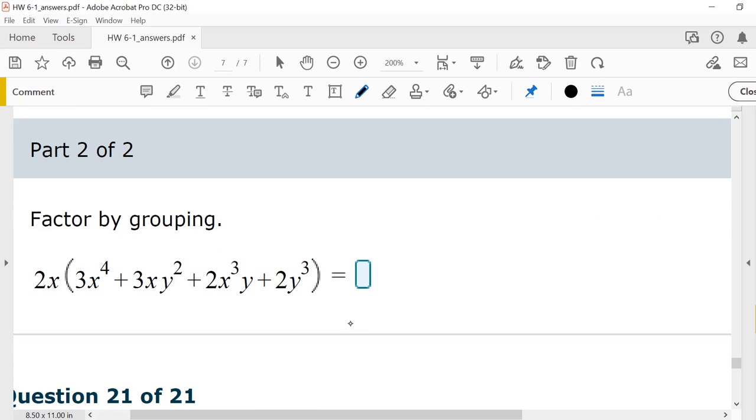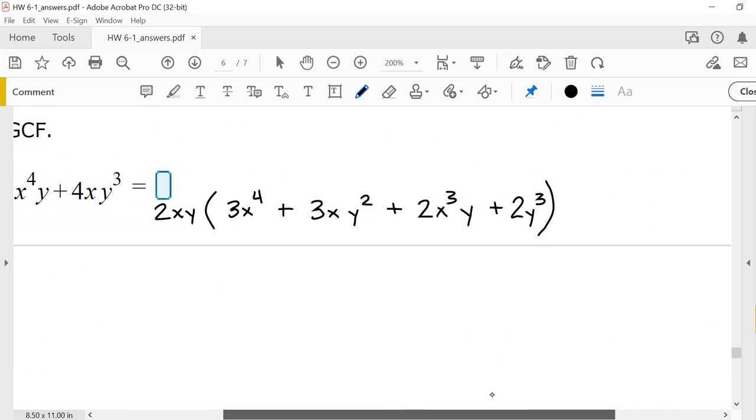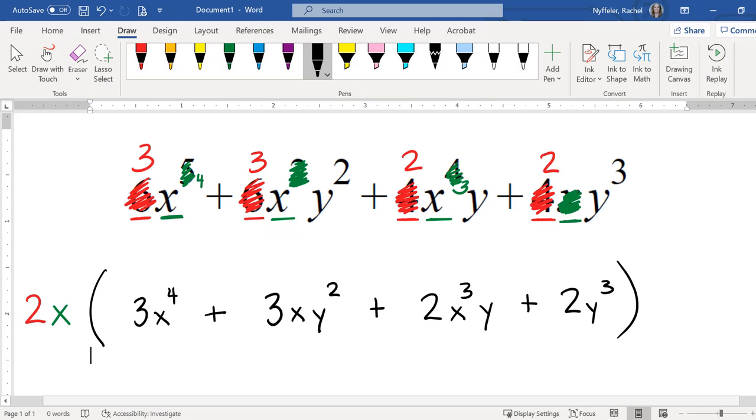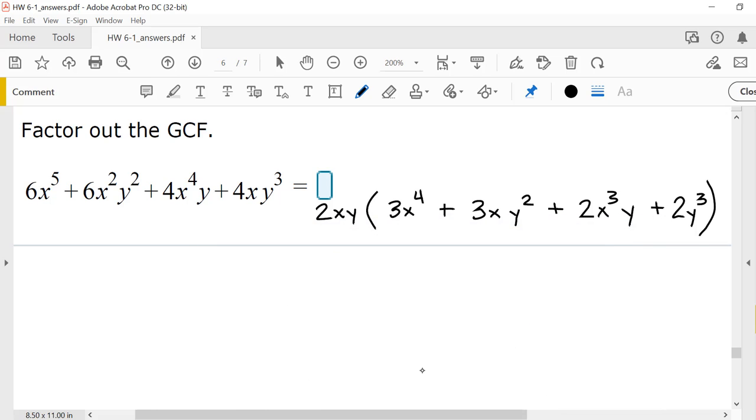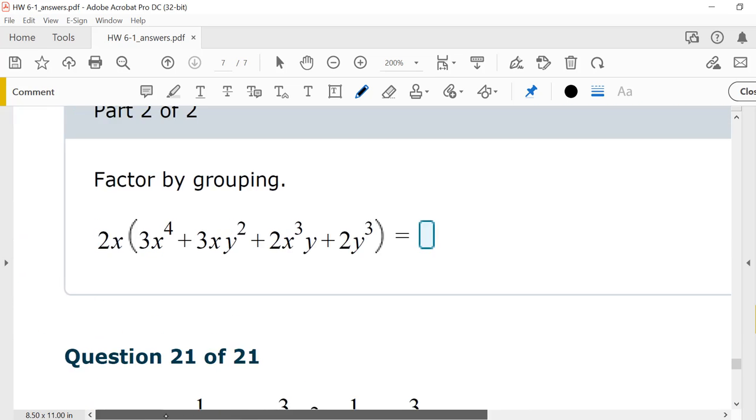Okay, part 2 says to factor that by grouping. So you'll notice that they pulled out the 2x. Okay, I'm going to go back up and work here. Oh, where did I get that y? There's no y there. It should be just 2x. Sorry about that. 2x. I can't copy from one sheet to the next. Okay, here we go. Let's go work with their work right here. I'm going to leave that 2x alone. My answer will have a 2x in it.